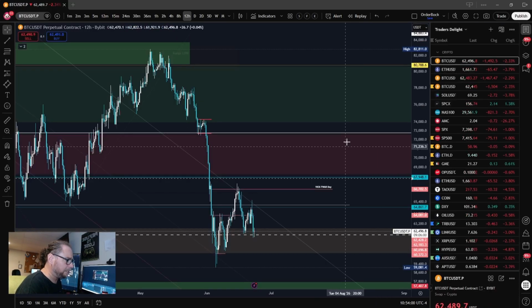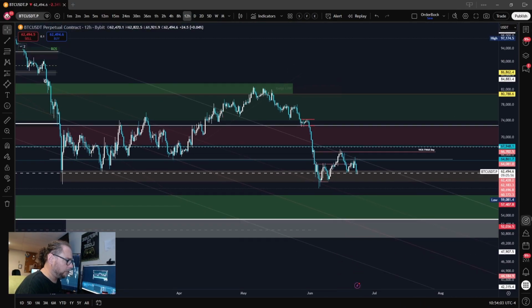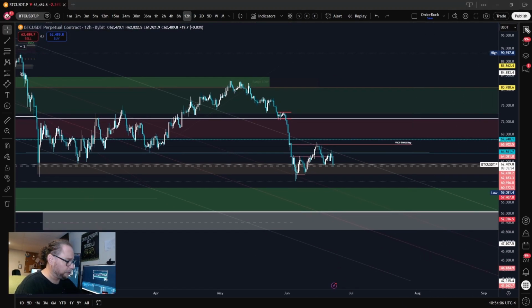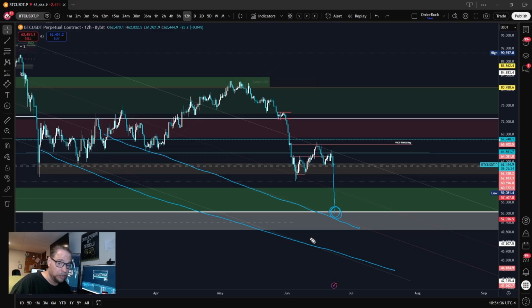I would definitely pay attention to the Bitcoin chart. I do feel like if we do come down here, even for a minute, like a quick down, black swan event, however long it takes to get down there. Now, you could see there is this trend line that is coming down over here, and especially this trend line over here. We could tap this target that's been on the chart for a while. And if we do, I don't know if we're going to hang out there long. I'm not sure. But things are starting to get compressed at this point, and the fear level is growing. So be careful what you do.